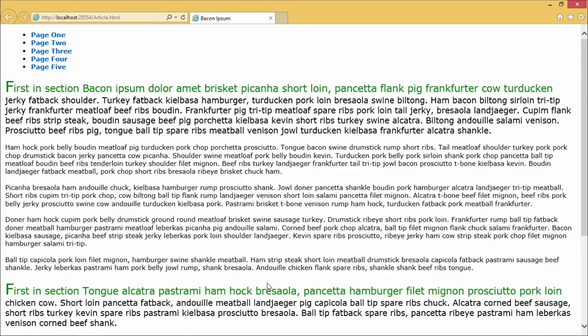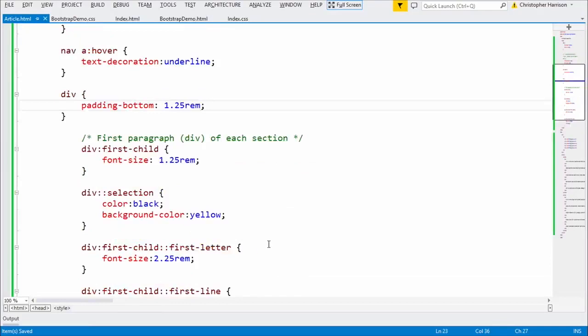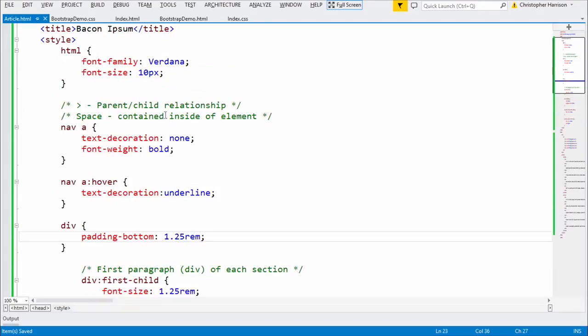And this becomes very powerful when we're talking about our page layouts and our media queries, because I'm going to want to be able to resize our fonts for tablets and for desktops. I don't want to have to go in, especially if I've got something like this, where I've got four or five different options now for div tags and all sorts of different font sizes. I don't want to have to go in and resize each one of those for each individual screen size. So I don't have to. All I have to do is one single update and everything else falls in line.